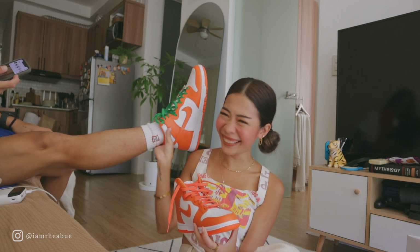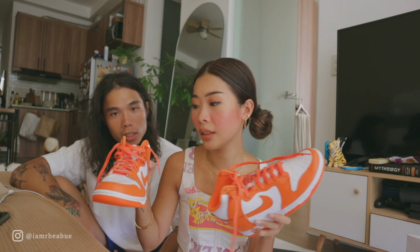Couple things. Patong mo sa'yo. It's not our thing to do matchy-matchy couple thing. Pero wala eh. We both like the same things. Ganda kasi, diba? Yeah. Maganda naman siya. Nalace mo na pala. Nakalace na siya. Ah, nakalace na ba siya? Yeah, nakalace na siya. Oh, sa Jordan 1 lang pala yun.